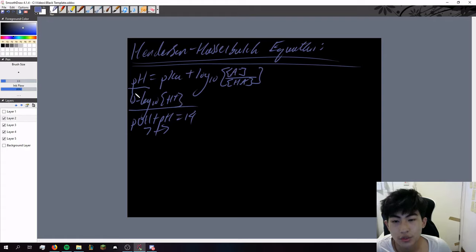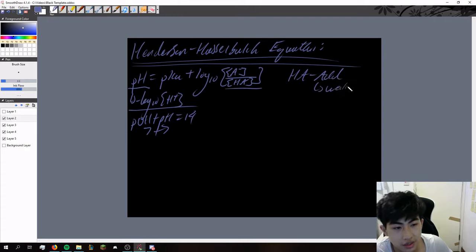So we know what pH is. Let's move on to this. We have a log 10, the concentration of A minus ions and the concentration of HA. Now, log 10 is just a logarithmic way of writing things. It makes very small or very big numbers a lot easier to visualize for us. So we have the concentration of A minus and the concentration of HA. We have previously discussed how HA is just our acid within our buffer solution. So this is the acid, actually a weak acid, because that's what is required for it to be counted as a buffer solution.